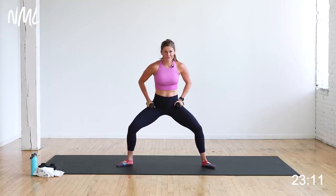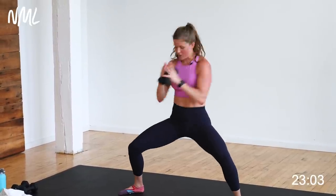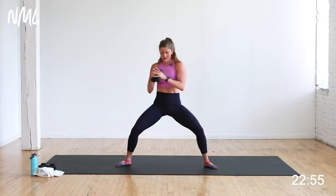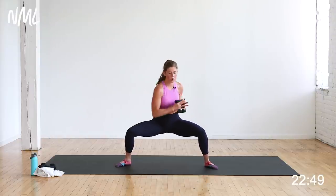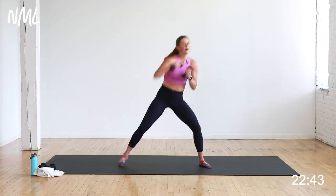Woo. We're going to do something fun. Start at the top. Brace your core. Fast core drops. 1, 2, 3, 4, up. 2, 3, 4, down. 2, 3, 4, up. Do you feel that core? Down. 2, 3, 2 more, 2 more, down. Up. 2, 3, 4, last one. 3, 4, up. 2, 3, 4, punch.